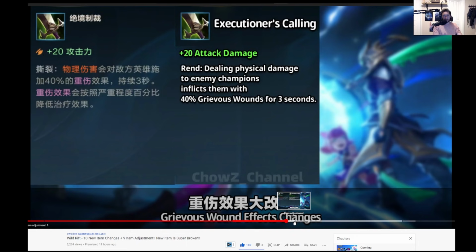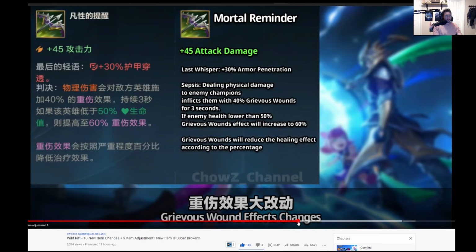I can't be bothered to go and check on Wild Rift right now. More grievous wound changes. Nothing else is changing from Mortal Reminder. It's just that if enemy health is lower than 50%, grievous wounds effects will increase to 60%. Okay, so you'll get an increased grievous wound effect from Mortal Reminder below 50%. Cool.